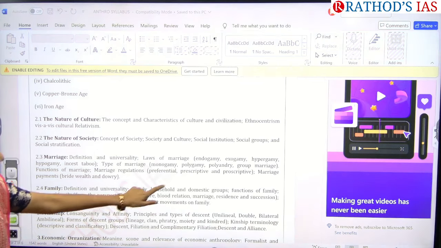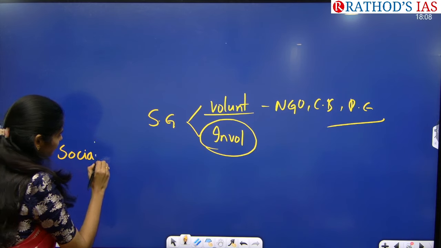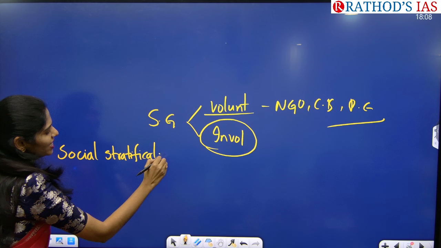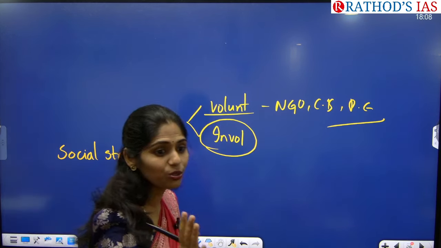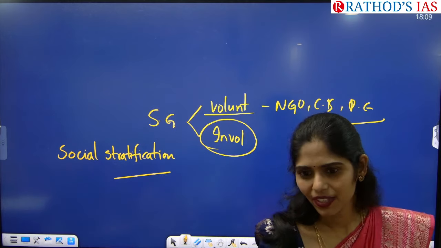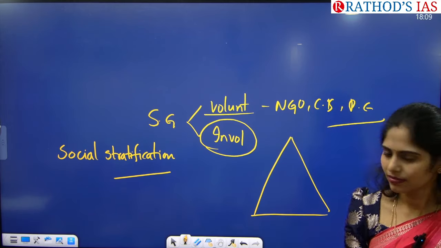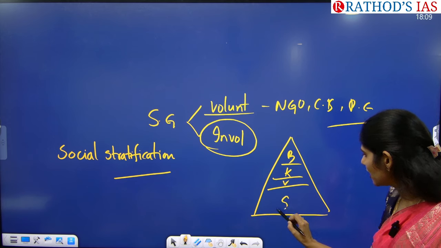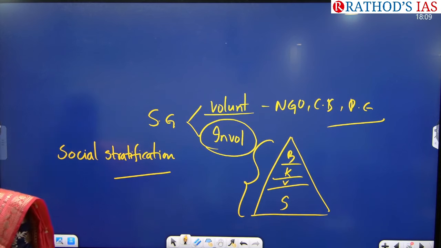And next here you have social stratification. What is social stratification? Stratification is nothing but division. So can you tell me examples of social stratification that you know? Caste system? Okay. Religion. So can you tell me this Chaturvarna system? Brahmins, Kshatriyas, Vaishyas and Shudras. Okay, so this is a social stratification example. And can you tell me other examples of social stratification in our society?